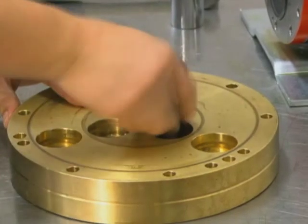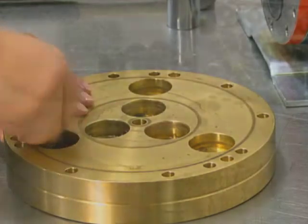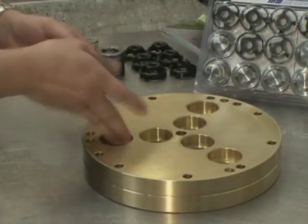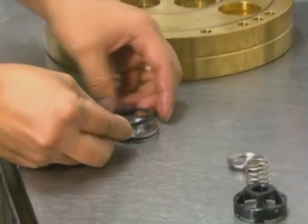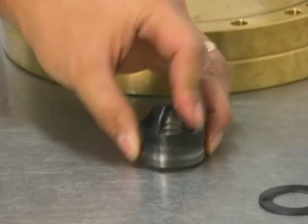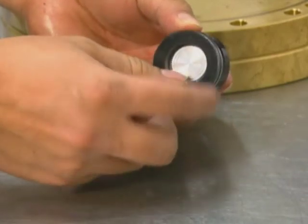Reinstall the valve assemblies as follows. Clean the valve ports and shoulders with emery cloth and lubricate the valve ports with lubricating gel or petroleum jelly. Install the O-ring on the valve seat. Some pumps use dampening washers between the valve seat and the manifold or valve plate — reinstall the dampening washers if your pump is fitted with them.